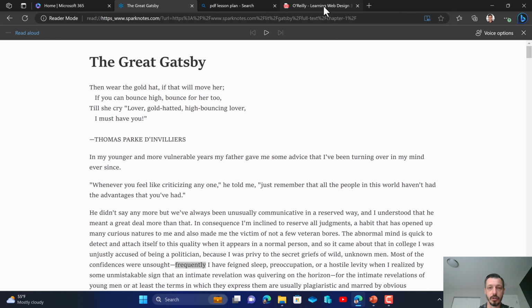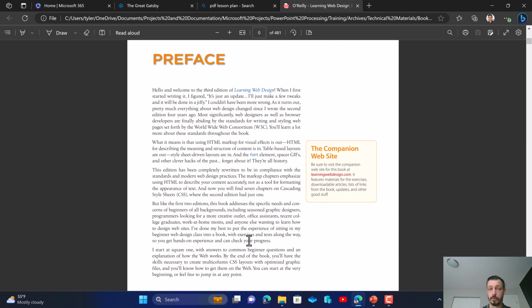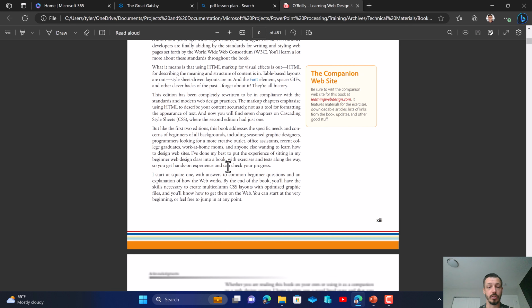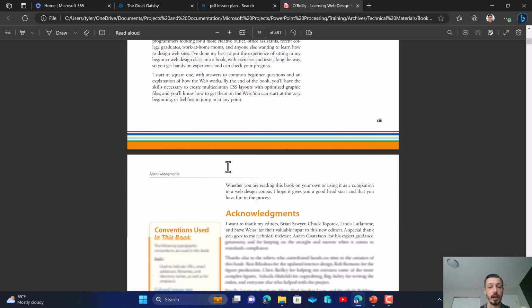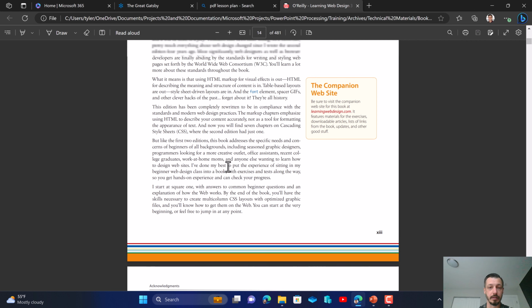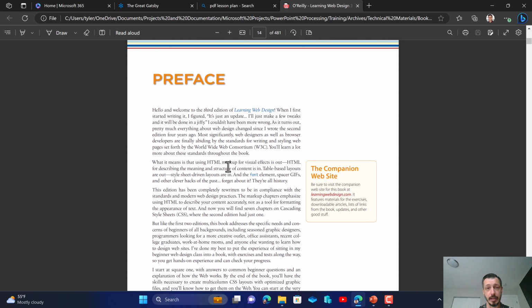Now, I also wanted to show you within Edge how this is useful for PDFs, for example. Now, you don't get all the same options that you would if you were going to a normal website, but you still get the read aloud options, which you can see up here on the top left-hand corner. And so this is still nice to be able to see and break it down so that way you can go through and do the read along in case you have pre-done materials today that are already PDFs.